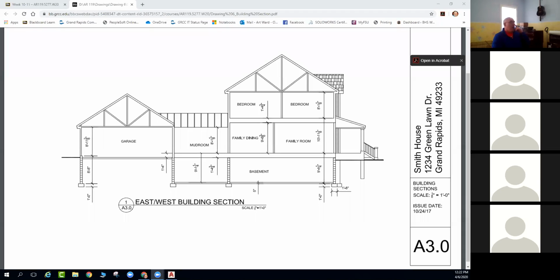So this is a drawing that was due this week. I am going to share this screen with you. And you are missing it on some of the drawings that you're turning in. So we want to make sure that our drawings are labeled properly.